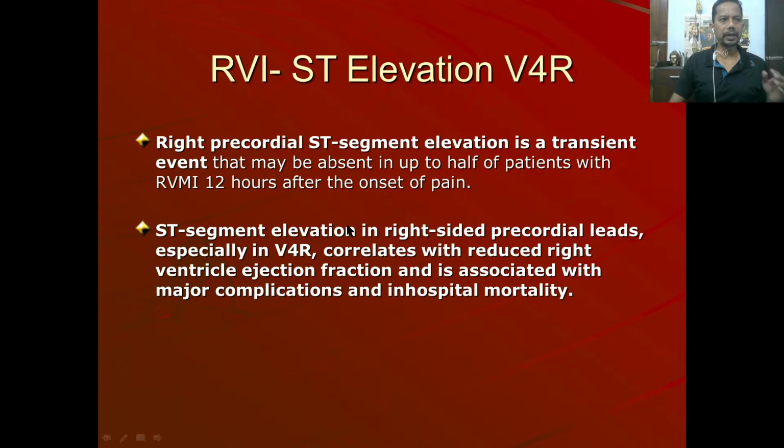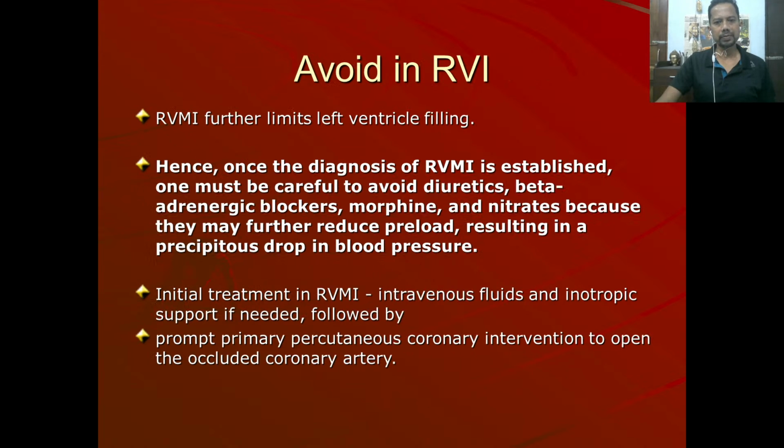So right ventricular infarction changes will be present just for a few hours. So if you take the ECG again after some time, you might miss these changes. So V3R, V4R are very important in the initial hours, and persistent ST elevation in the right precordial leads, especially V4R, correlates with high mortality and morbidity and poor ejection fraction. So the outcome is not good. And right ventricular infarction will limit the functioning of the right ventricle, it becomes less compliant, and there is poor LV filling because of it.